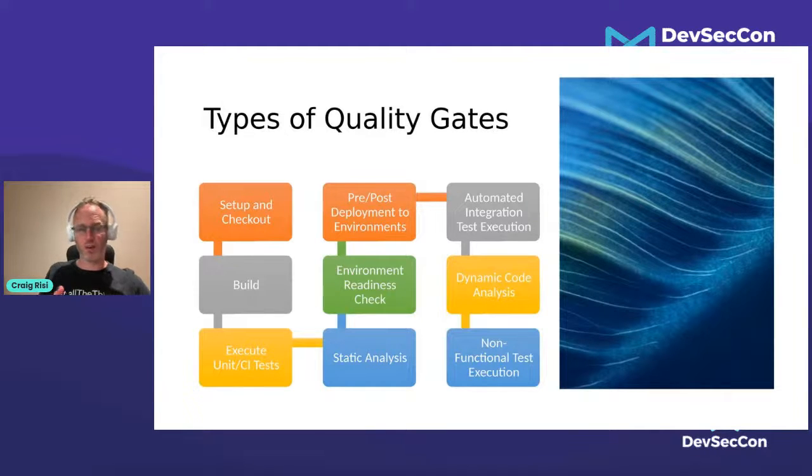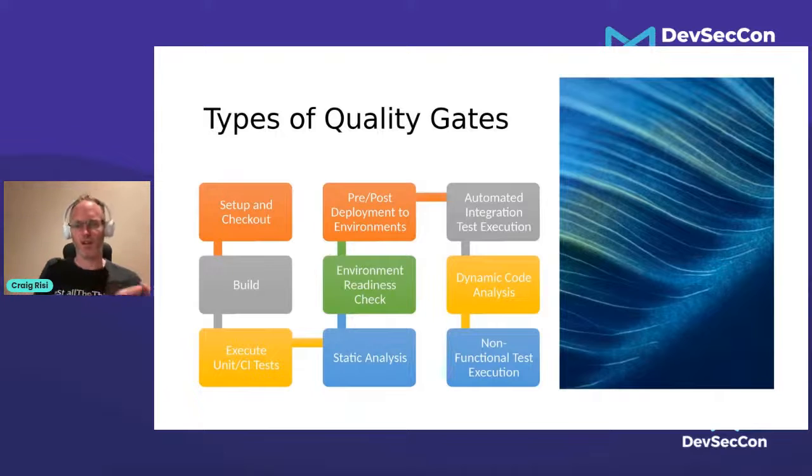And then we can check the environment both pre and post deployment. So pre that deployment, just do a quick check to make sure everything works. And now that we've deployed, we can see, oh, there's consistent results. We haven't broken anything from these critical tests. So we can have that satisfaction. We can then obviously run further automated integration tests, further levels. We can then do even dynamic code analysis.